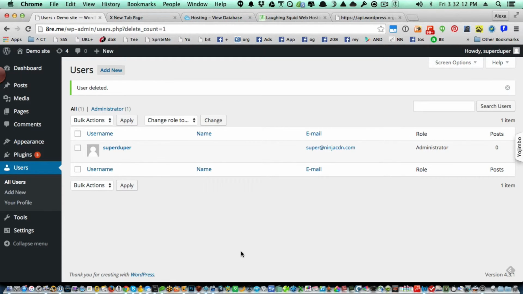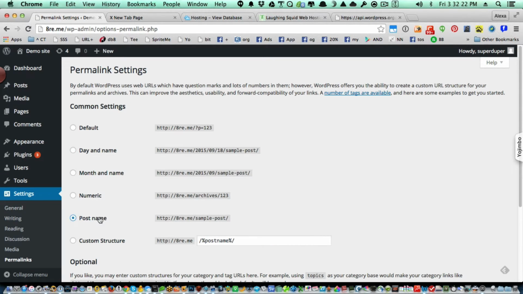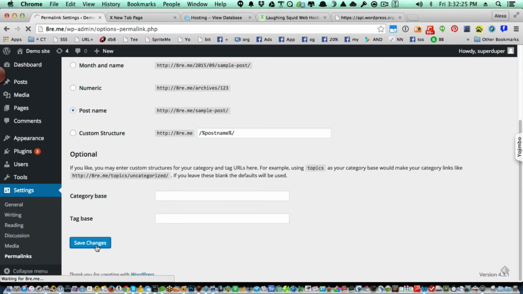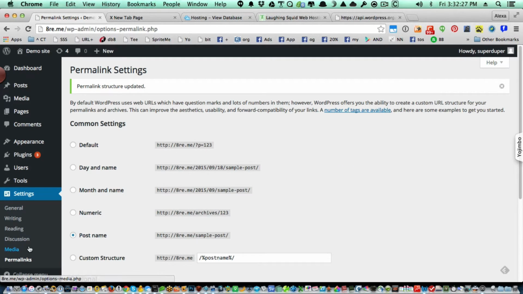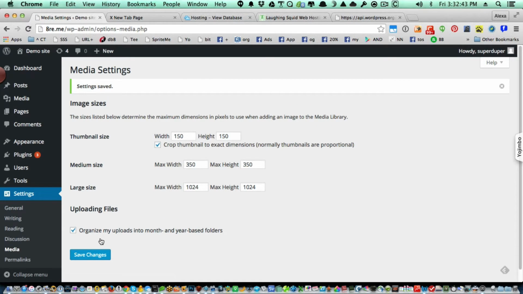Now that's set up, we're going to go set up some prerequisite preferences. So we always go in and set the permalink to post name. We require the post name option for all of our plugins. I'm going to change the media settings to medium size is 350 by 350 because that's required for our T-Launch Ninja and T-Venge programs. But if you're not using T-Launch Ninja for your t-shirts, then you can leave it set to 300 by 300.